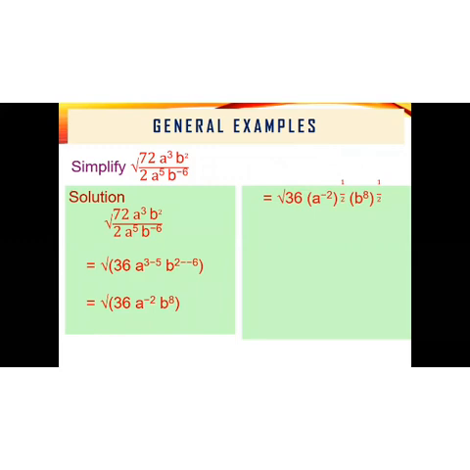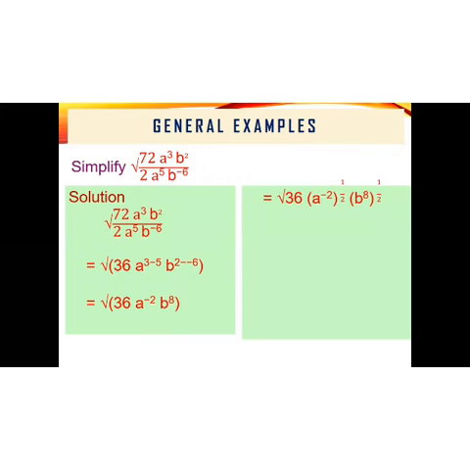The square root of 36, we're going to do the square root of 36, then we're going to apply the square root to the a. So you can see a raised to the power minus 2 times 1 over 2. When you have the square root of a number, it is the same thing as raising it to 1 over 2. Remember our fractional index, we said 1 over n becomes the nth root. So raised to the power 1 over 2 becomes square root. So square root can also be translated back to mean raised to the power of 1 over 2.